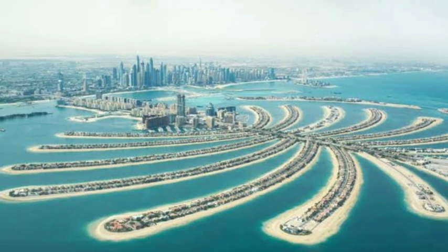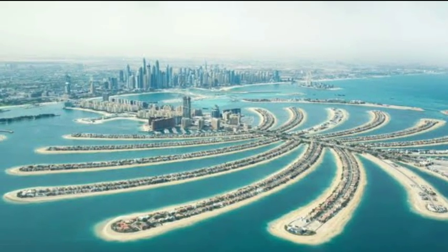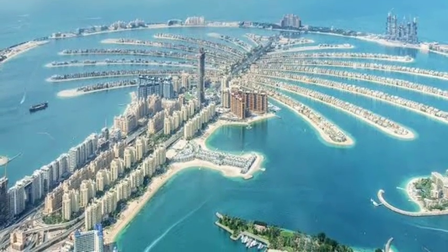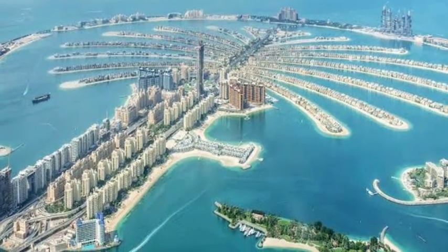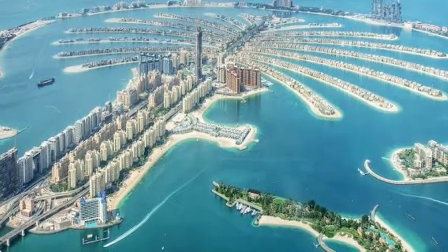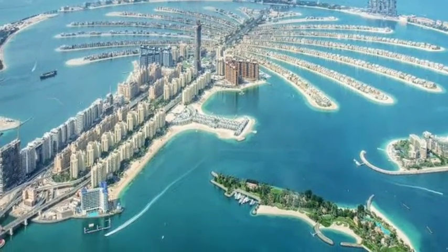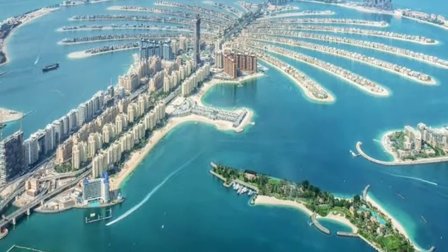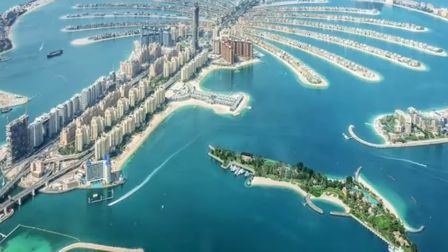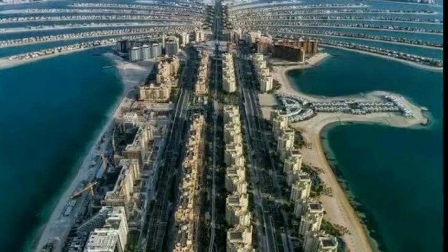The first section of the palm to be built up was the crescent-shaped breakwater, whose main purpose is to protect the inner island from strong ocean currents and winds blowing across the Gulf. After that, the subsequent sections of the inner island were constructed. This adorable structure was built to accommodate tourist resorts, shops, and other leisure facilities, making it one of the most eye-catching holiday destinations on Earth.